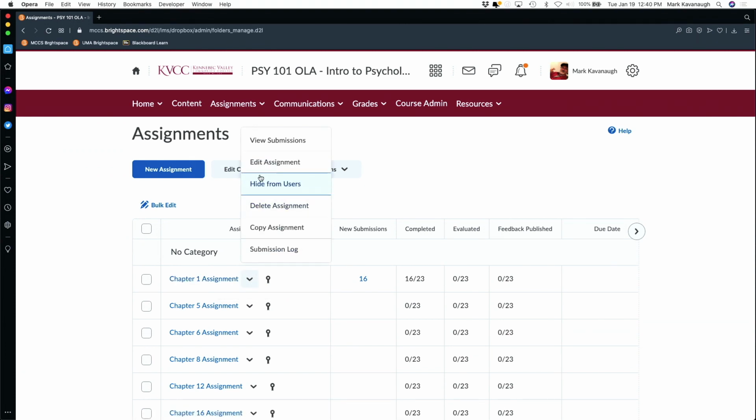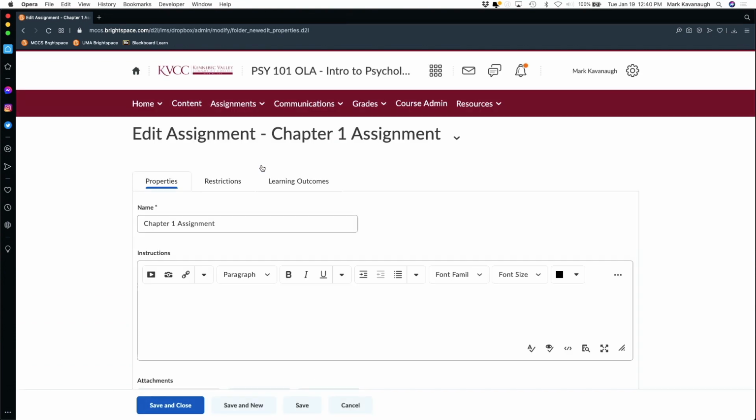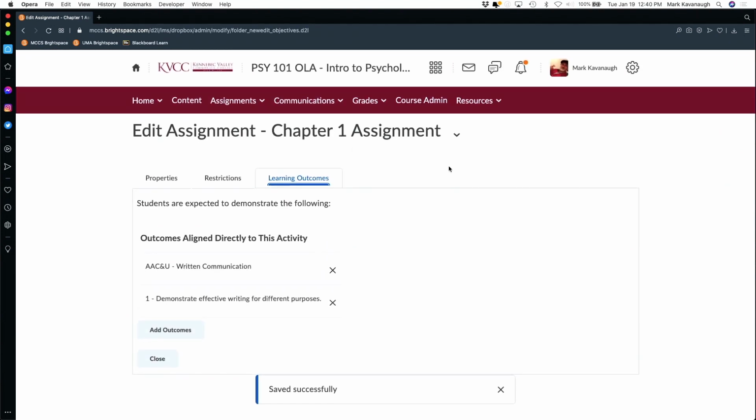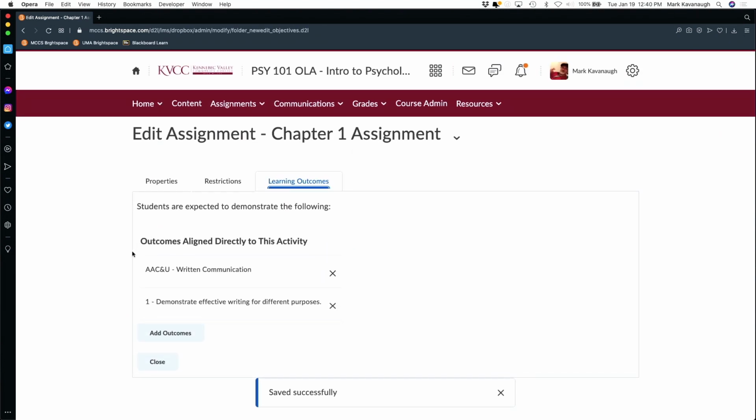If I go to edit that assignment, you can see that here's that place where I can attach those learning outcomes. In this one, I have attached the AAC&U written communication outcome and from the APA guidelines, demonstrate effective writing for different purposes. Those two, both about writing obviously, are the 2 outcomes that I have associated with this particular chapter assignment.